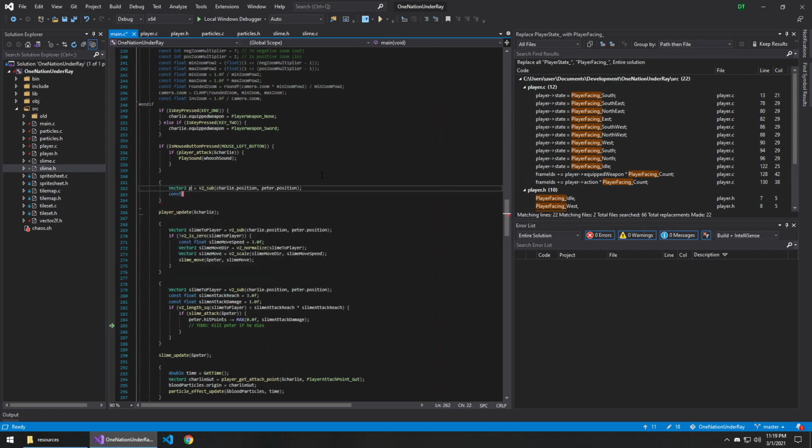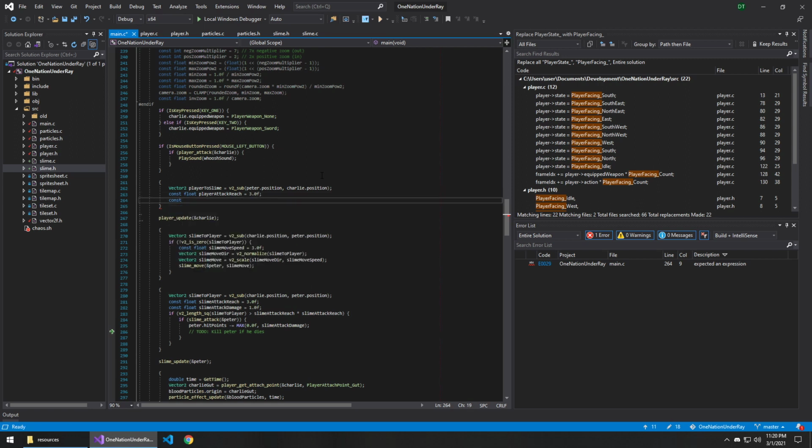Well, let's say player to slime, just because it makes more sense in this context. Const float player attack reach equals. We'll also say 3, just to make it a fair fight for now. Well, sort of fair, because player attack damage is going to be more than 1. We'll say 2. Depending on whether or not, well, if you're not using the sword, you can't attack, so there's that.